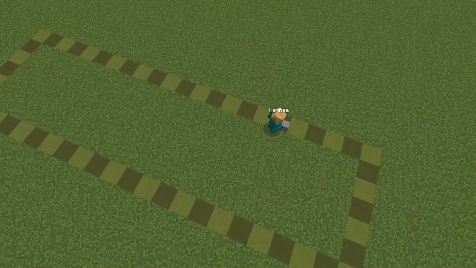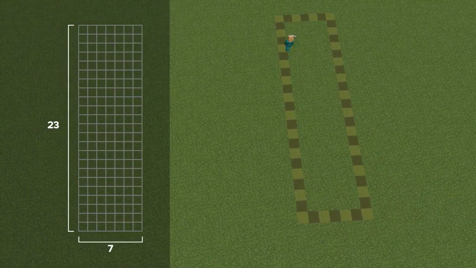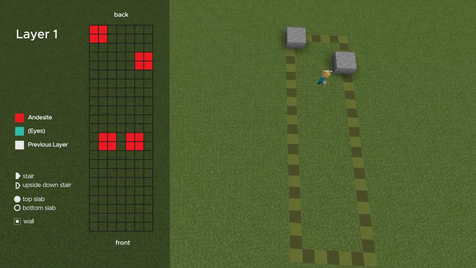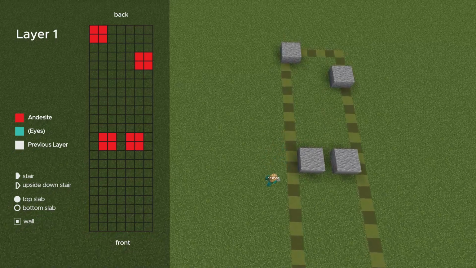It will be easiest for you to mark off the area that you need to build this. It's going to be in a 7x23 area, so it's much longer than it is wide. And we'll just start building this one layer at a time from the ground up. I think this is the easiest way to do it. All you have to do is link the colors with the right block, and also link the shapes to the different subtypes of blocks.